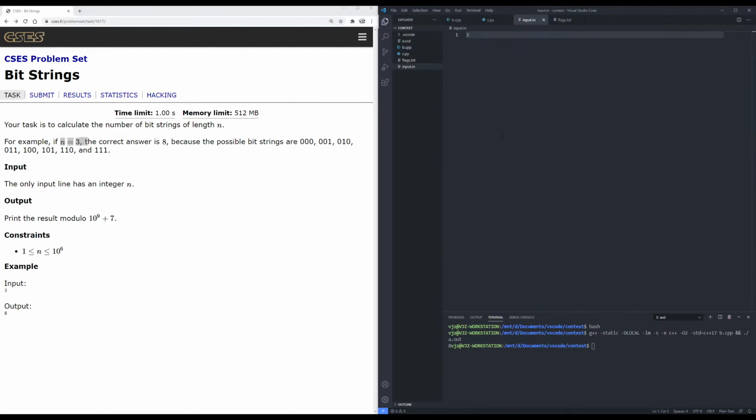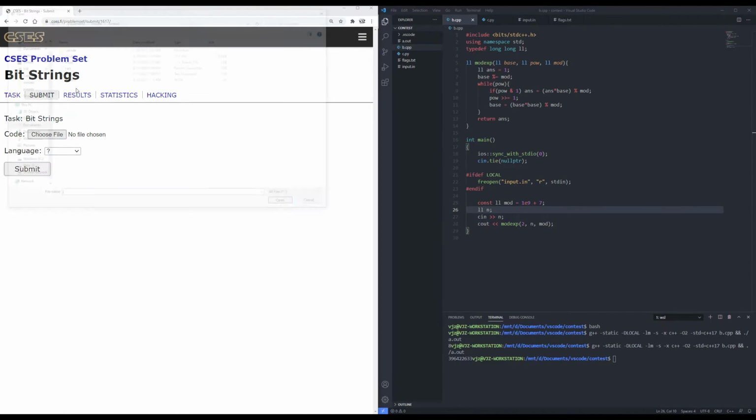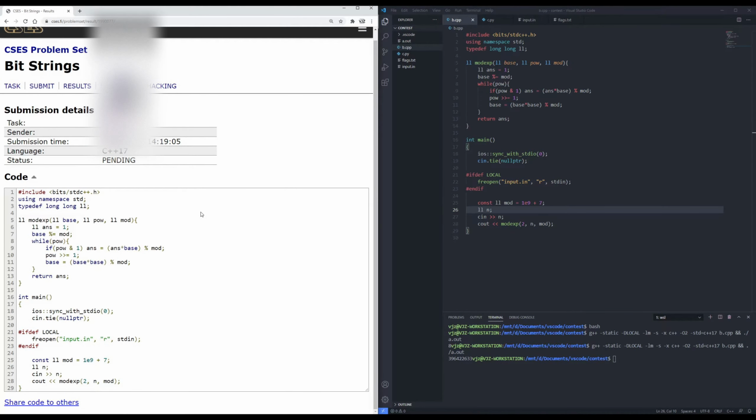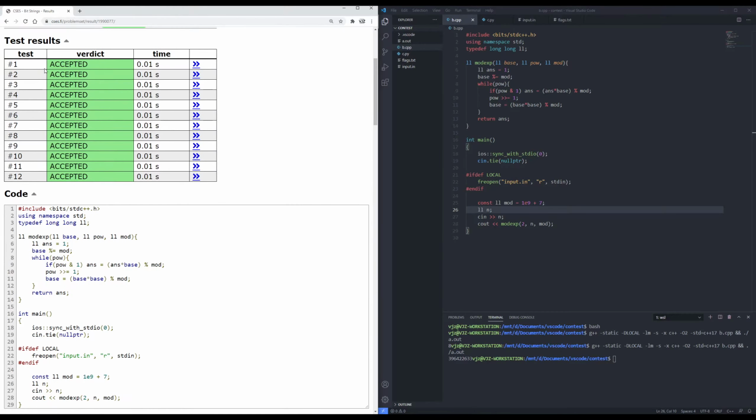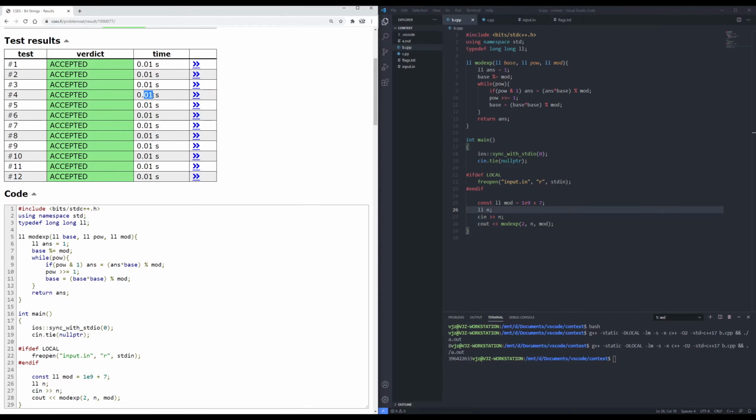So let's go in here and let's change this to 255. So instead of actually overflowing, it should output, and that looks right to me. It's not giving us a negative number. So that, in fact, is the answer and how you should solve this problem. So let's just submit it just like that. And then finally, we can see that everything is accepted, and in record time as well, hundredths of a second.